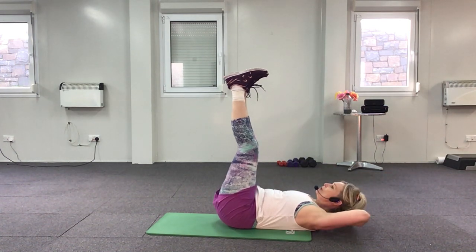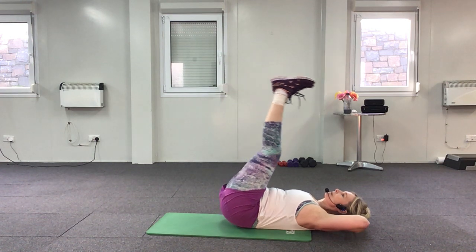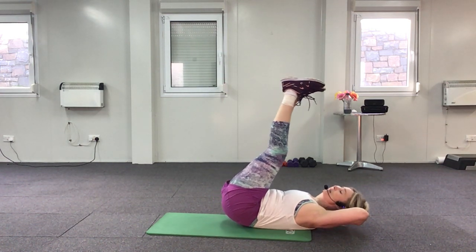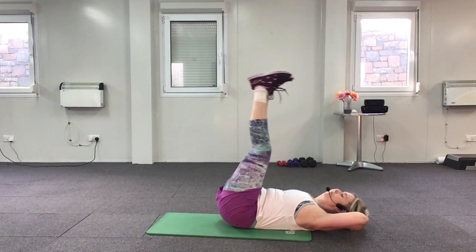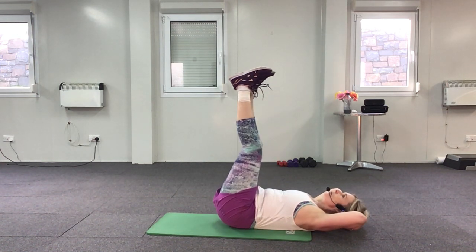Put your hands behind your head. Okay, tilt the pelvis, lift your bottom. So this is not about swinging your legs, you're just tilting your pelvis. It's quite a small movement. Four more. Three, two, and one.